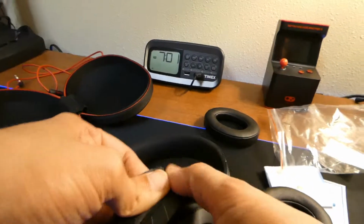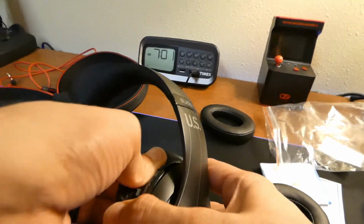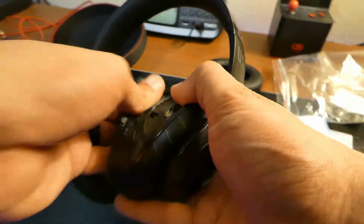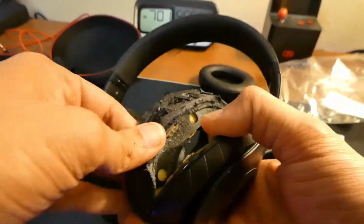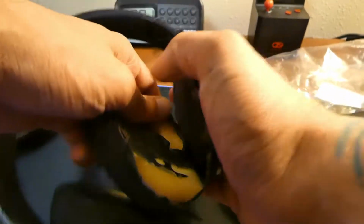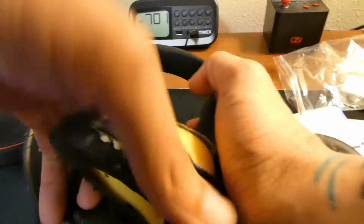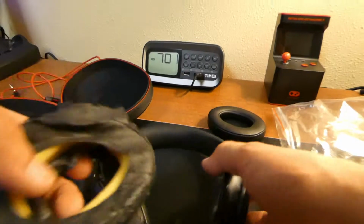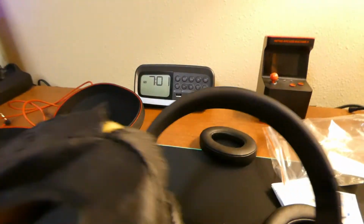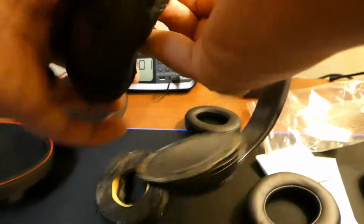So they should just rip off, hopefully. Yep, you gotta use some strength, which I don't really have too much of, but you gotta use your man hands and just rip them off. All right. That is Beats build quality at its finest. Look at that. All right, all right, all right, all right. Come here, you little bitch.